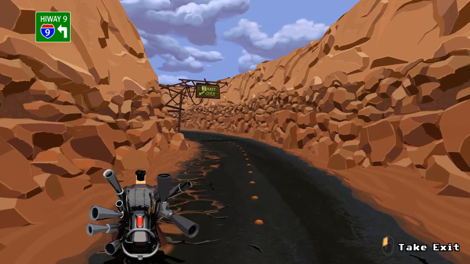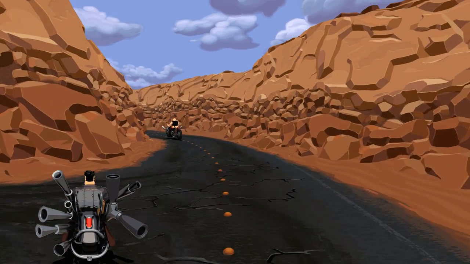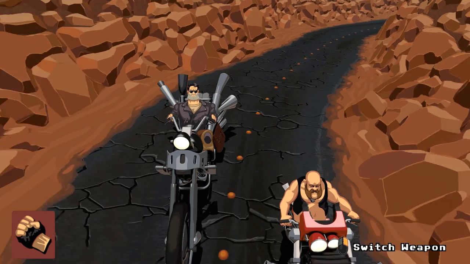Okay, so there's the exit here. We don't want to take the exit. We want to fight some guys on the road, I think. We have to do some fighting on our bikes. All right, let's fight this guy.